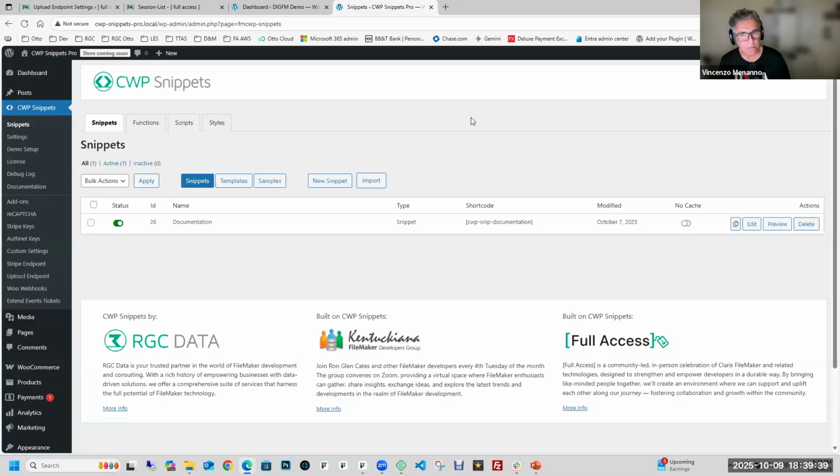And just a quick question, if you could comment on how you would compare and place your solution, CWPSnippets, and CWP stands for what exactly? Custom web publishing. Okay. Yeah, the old school term that we've had around for FileMaker for a long time.